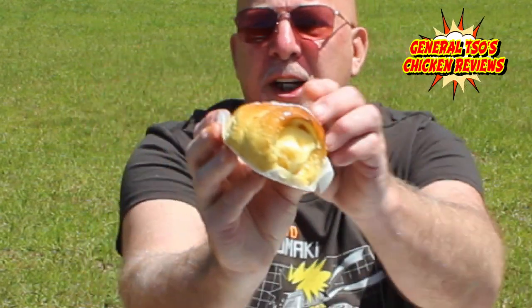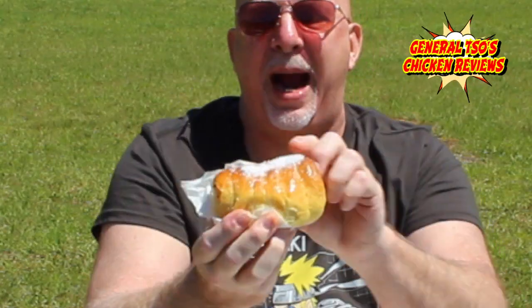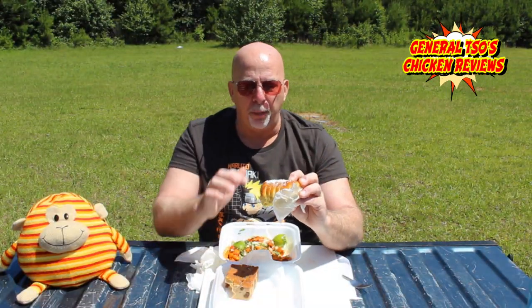But now look at this — look how stuffed it is. And you can tell in the back, it's not just stuffed in the front, it's all the way filled front to back. Oh my gosh, let's try that. Mmm. It's a Boston cream pie explosion. The bread's so soft, so tender, so fluffy, so good tasting — with that little powdered sugar on top of it. And the custard is so filled all the way through.